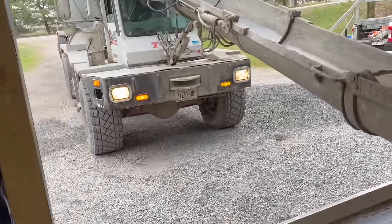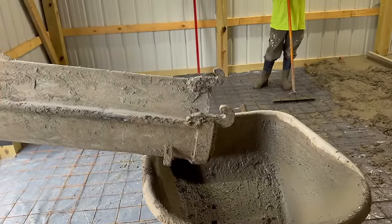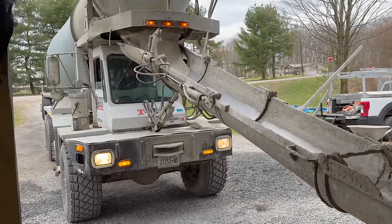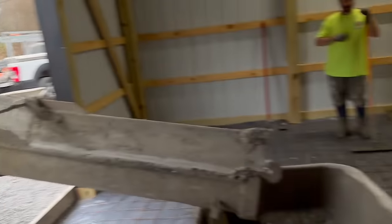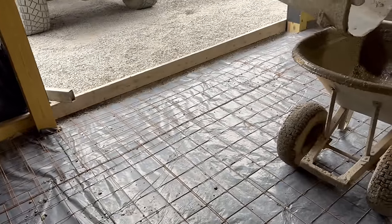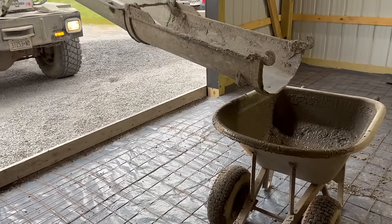Perfect. So we're gonna empty this one out. That's Kenny, right? Yeah, that's Kenny. We're gonna wheel these corners because we can't reach the chute over there. So that's what we're gonna do. Hopefully we got a decent slump here.